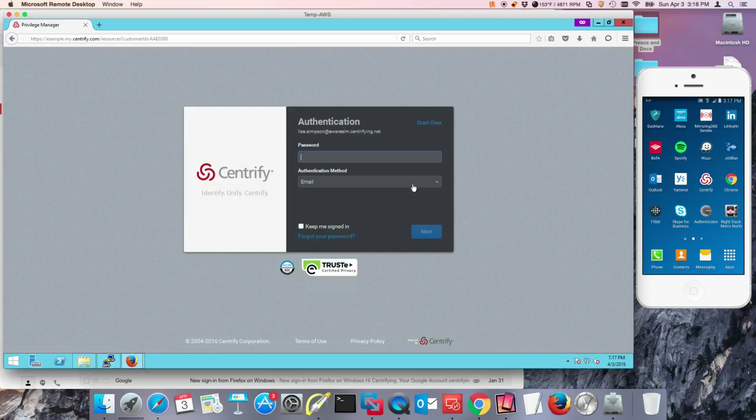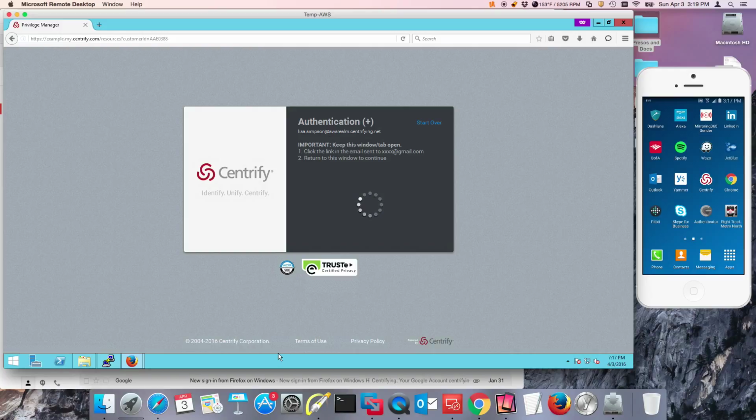Like I said in the previous video, I need to be able to step up. In this case, I populated the phone number and email, so I could actually use an email. This user is going to get an email, and after they click on the approval link, they'll be able to log in.